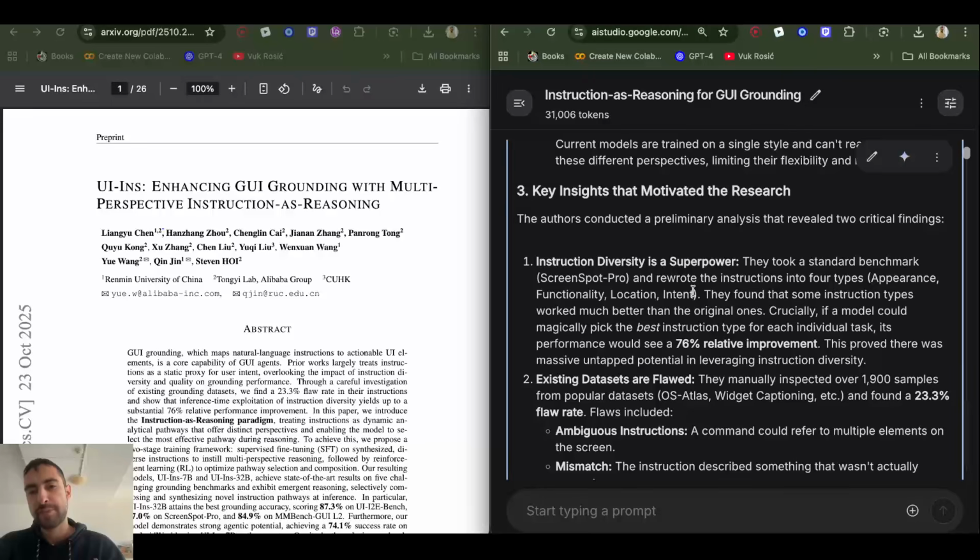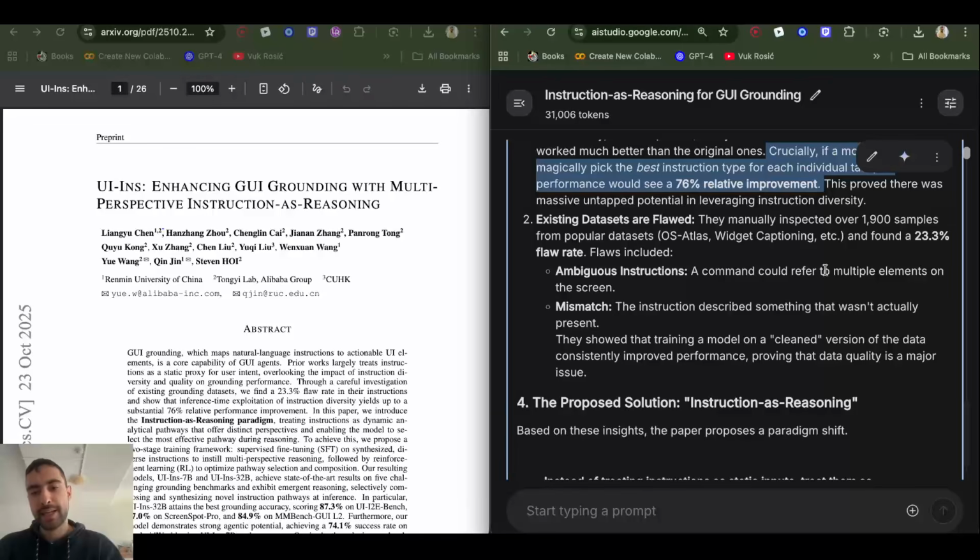So there are four types of instructions: appearance, describing the appearance of the icon; functionality, what the icon does or what needs to be done; location; and intent, I want to close this window. And every type of instruction works best for some type of task. This shows that there was a massive untapped potential in leveraging the type of instructions.